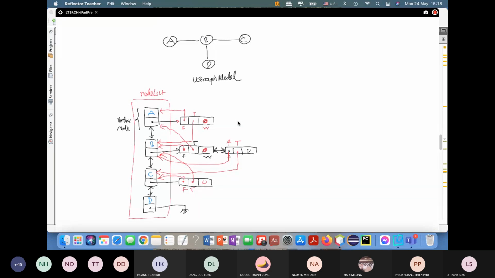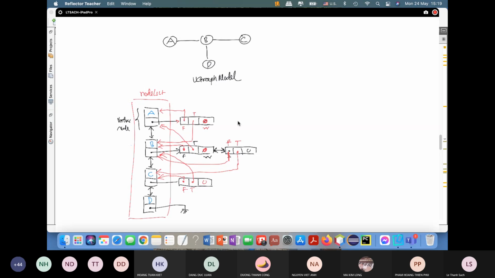If I give you a node B, how about outward? Outward means you return this horizontal list here, the adjacent list of B. But for inward, if I give you node B, you have to scan all the nodes, and for each, scan the horizontal list, and check whether there is any edge to B. So outward is very cheap, but inward is very expensive.